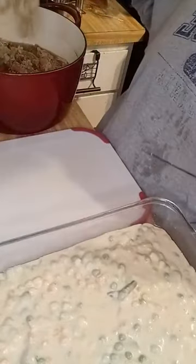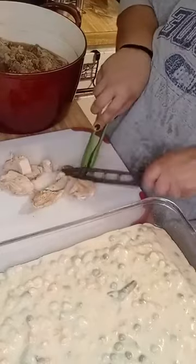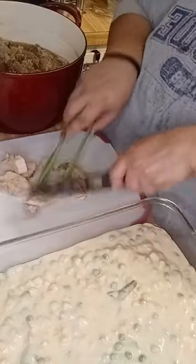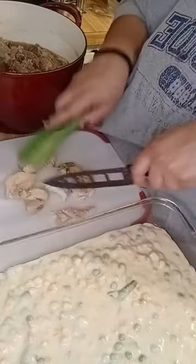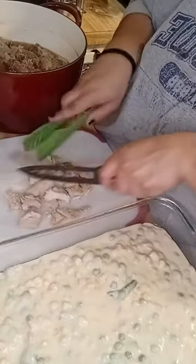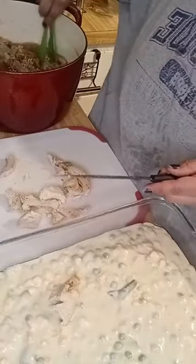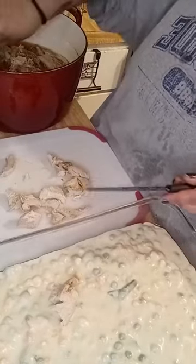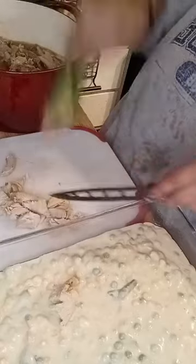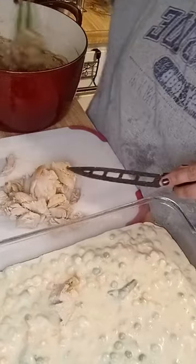A cutting board. And I'm just gonna roughly chop this turkey and put it in my... I'm usually working with my hands more, guys, so let me get some more chunks in here.